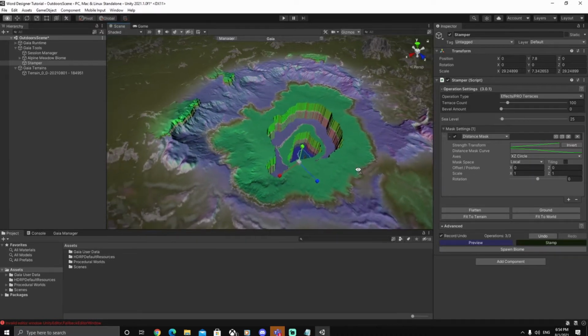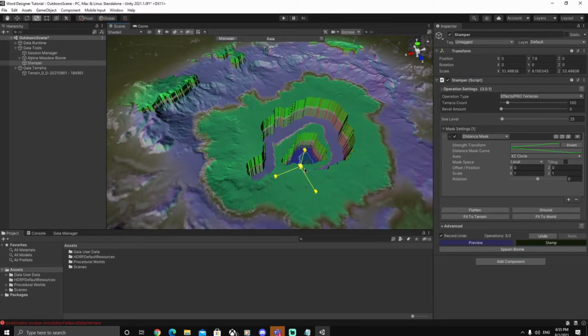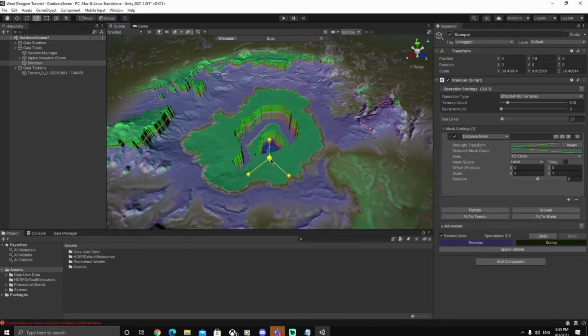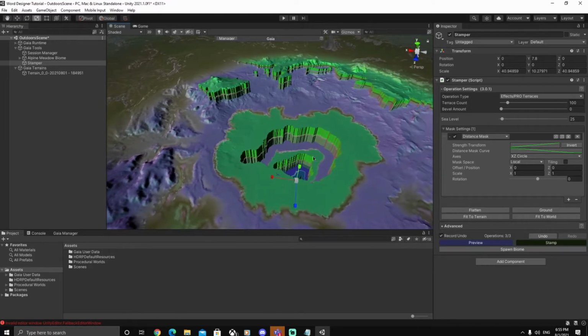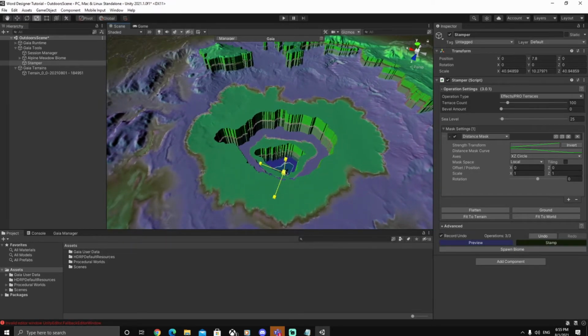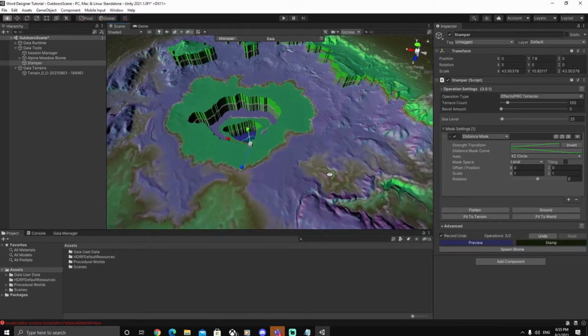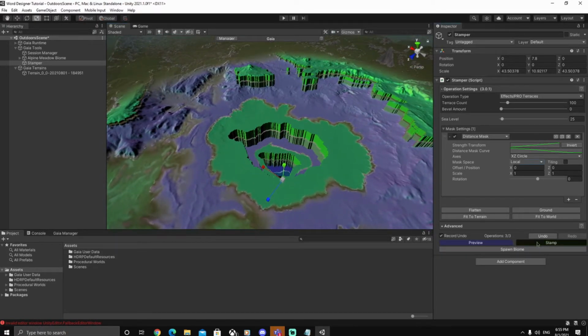You guys, a really cool trick with this. Yeah, that's looking really cool. All right, let's go ahead and hit stamp.